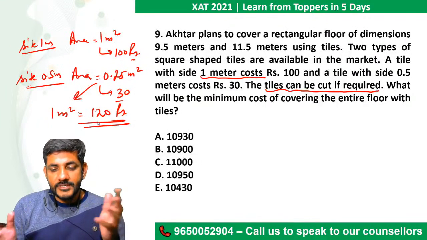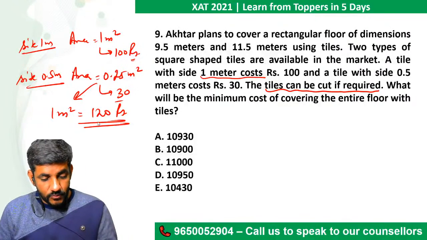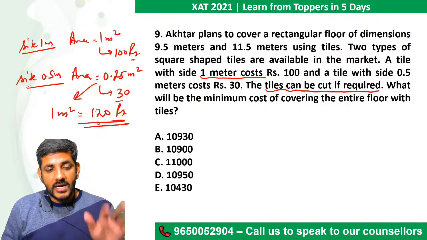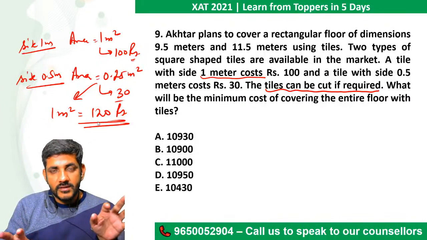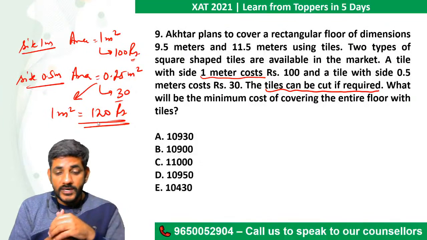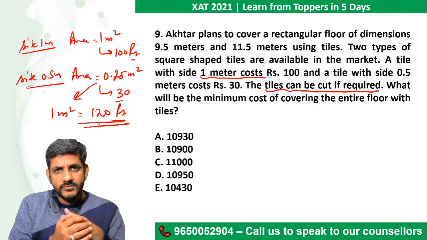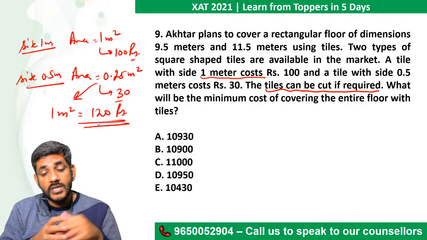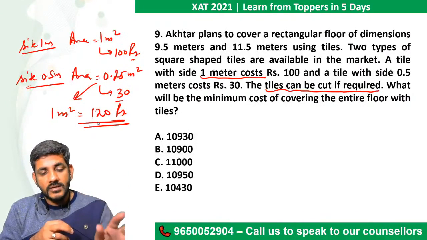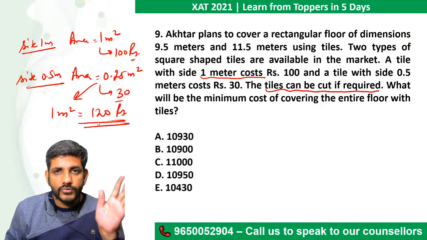So what do I need to do in this question now? We have to be a bit fast; anyway, we are losing time. To do this question, can I say I will try to use the tiles of 1 meter square only rather than tiles of 0.25? If I can cut, why don't I use those tiles? I will keep cutting and using them because ultimately per area they are less expensive than the other tiles. So just keep using them.